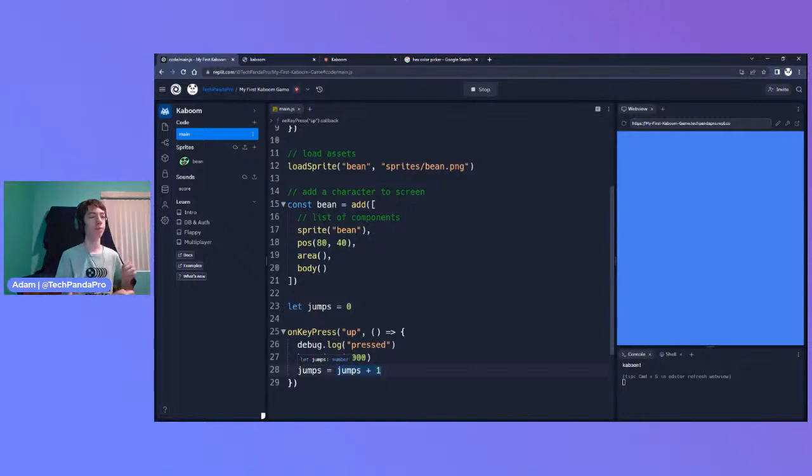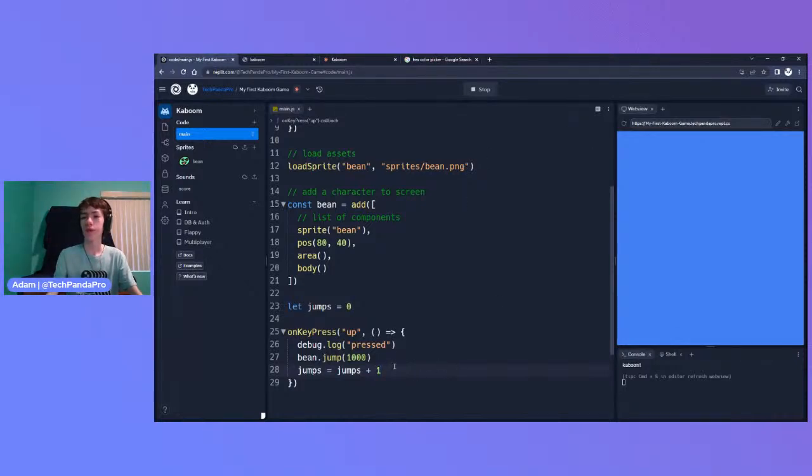So now jumps is equal to itself plus 1, if that makes sense. And again, if you guys have any questions, let me know, and I'll be more than happy to answer them. But what this will do is add a jump to this variable.